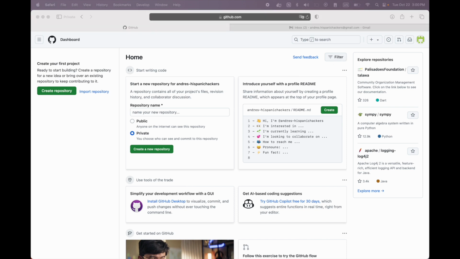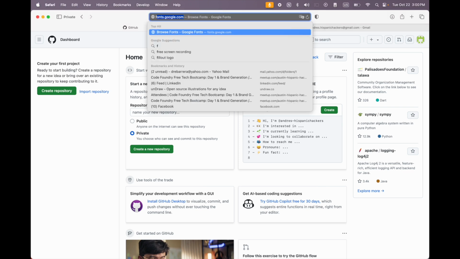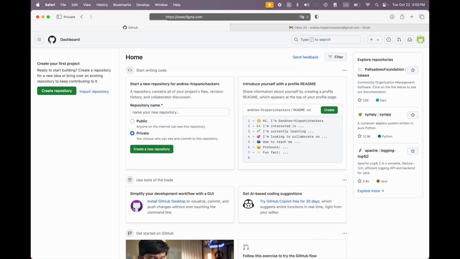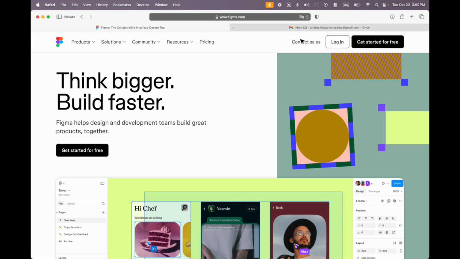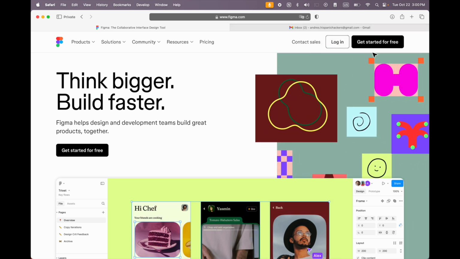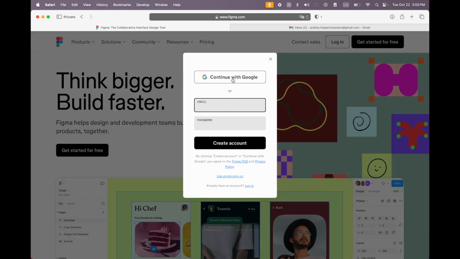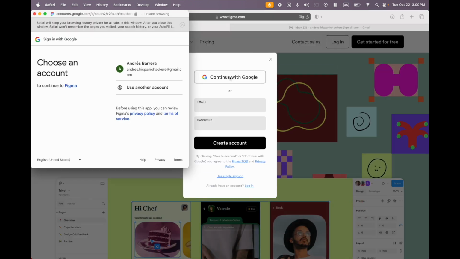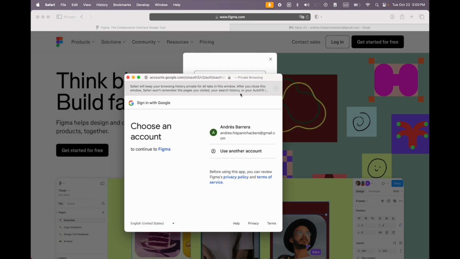So we are going to move next to creating a Figma account. So now we can go into figma.com like this. What we are going to do is we are going to say, let's get started for free. And we are going to continue with Google. So we are going to use our Google account.